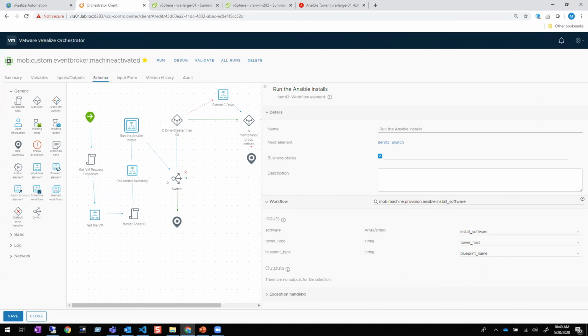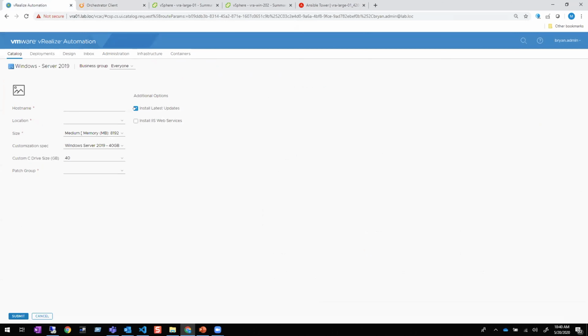So then we run the Ansible installs. At that point, it's handed it off to Ansible. Ansible's inside the platform. It's making changes to install IIS, whatever. It's going to upgrade VM Tools. There's a selection I have back here to install all of the latest updates, which I usually don't. It takes a long time, but this will update the template as soon as it comes out of the pipeline. It'll have all the most recent critical and security updates. And this is also an Ansible job.